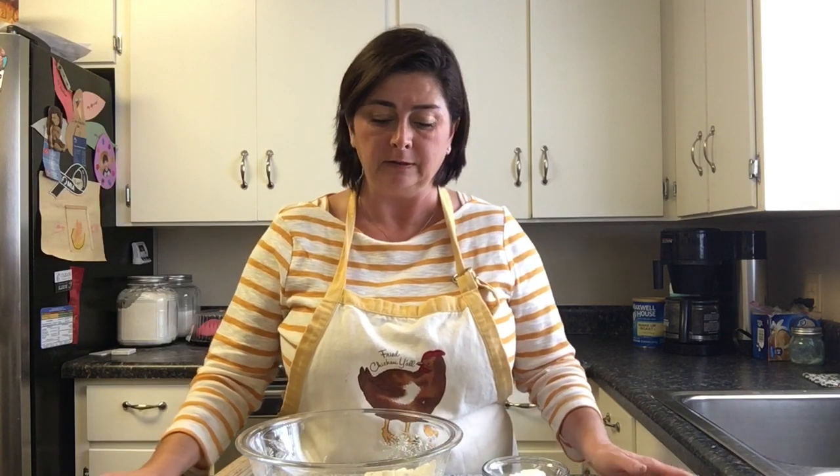It is unbelievably easy to make your own crackers. If you already make your own crackers, you know what I'm talking about — this is a good recipe to have in your back pocket. I think it's fun to make homemade crackers to go with certain soups. Like in my previous post on homemade chili, I made homemade crackers for my family and friends, and it's just a special, fun thing.